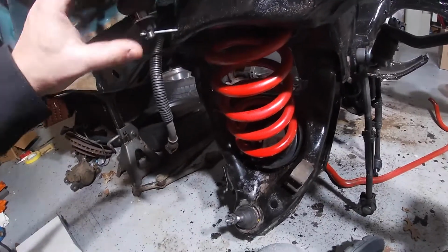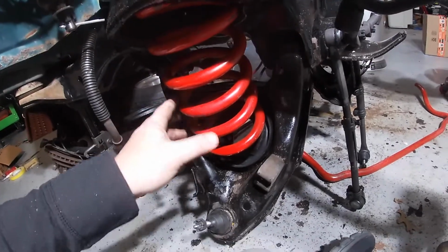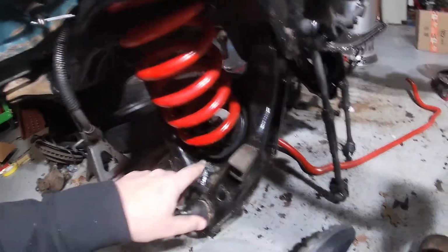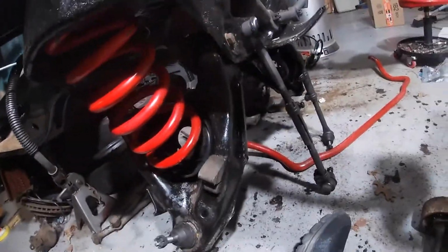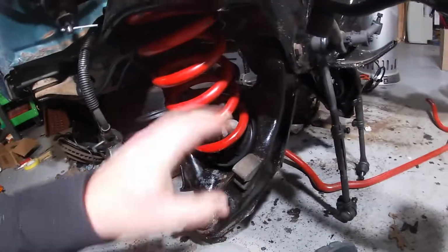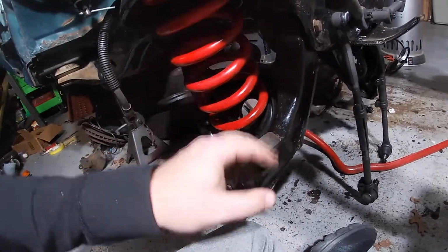Okay guys, so I got the upper control arm ball joint on up here, as you probably saw me do. We also got these lower control arms on both sides locked in. Again, everything's just loose until we go down and tighten everything to torque spec once everything's done.